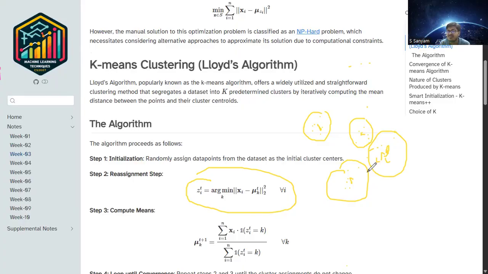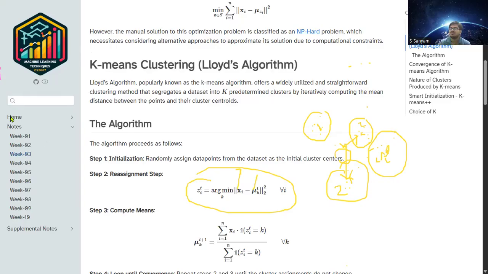It doesn't matter which cluster it is in, we will check from every cluster. We will check the distance between the point and the mean of that cluster, and after that we will reassign it to the cluster with the minimum distance. Here mu_k is the mean of the kth cluster, and x_i is any data point. Where it is minimum, it will be reassigned. Basically, if this is a data point, it was earlier assigned to this cluster, but we found that this distance is smaller, even if it does not look small, then in the first step it will be reassigned to the second cluster.